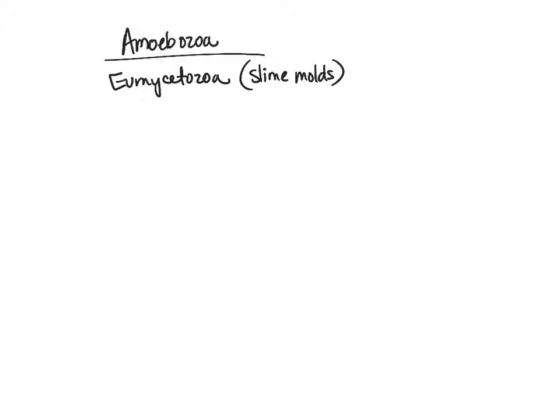And there are two different types of slime molds that you should be familiar with. The first are the cellular slime molds. The cellular slime molds are individual amoeboid cells. But then they periodically assemble into what's called a slug. Once it assembles into this slug, then it's mobile. So it can move and spread out to other areas where maybe there are more nutrients. And then that slug is going to form into what's called a fruiting body and haploid spores. And that's what's going to allow that slug to then create more of this slime mold.